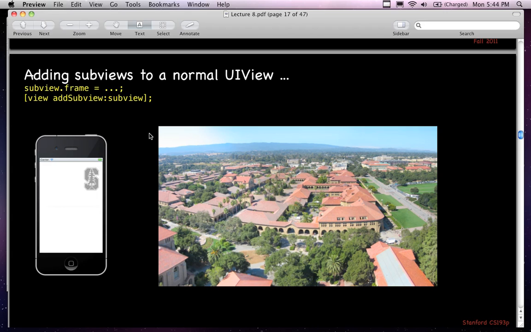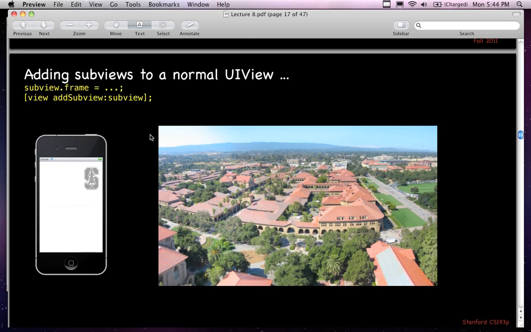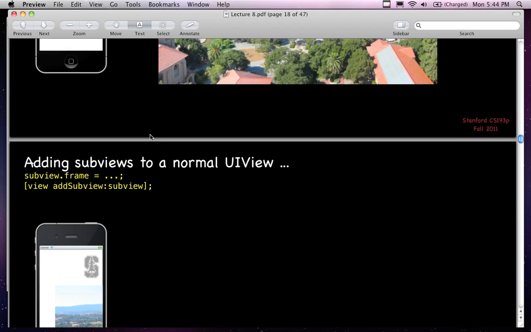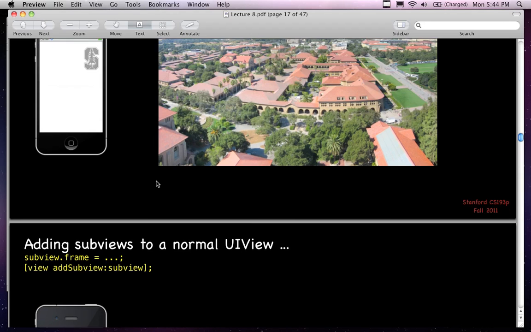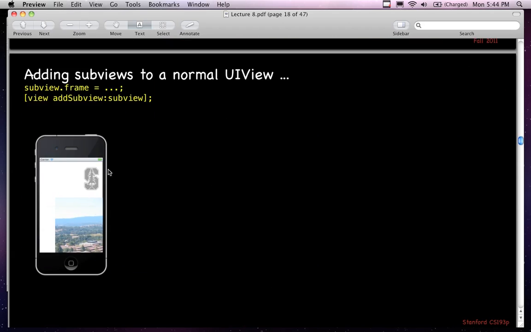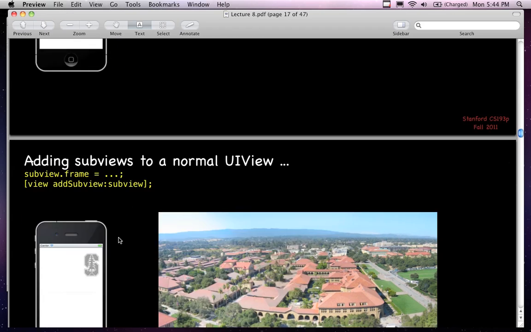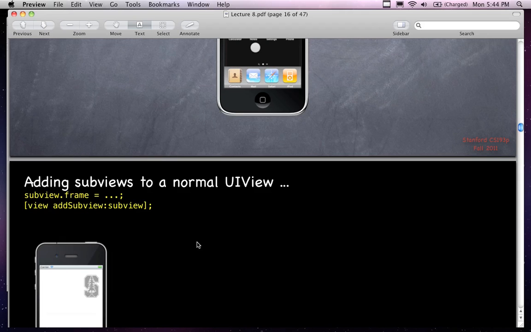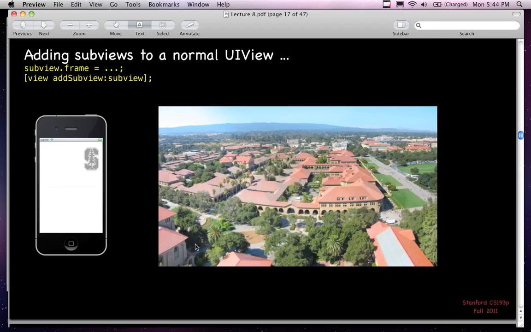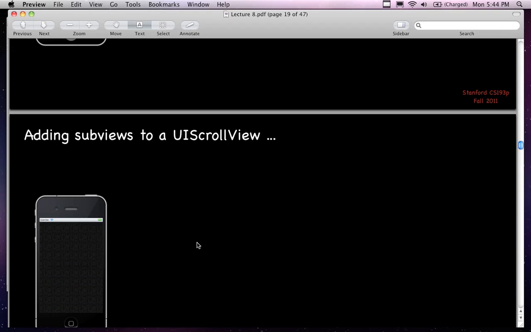So adding the subviews to the normal UIView, the subview itself would show up when you went to the higher level. You're nesting in the hierarchy. That's what you're doing. Adding subviews to the normal UIView here, looking at addSubview: subview, which is the same syntax. So we have it down here. It's going to end up as part of the subview. So you would set the bounds of the frame, where it ends up in the frame, whether it's going to stretch into the frame, fill the frame, whether this is going to be in its original view format. So you can actually take views in terms of the UIView and actually nest them. So you can put a web view inside of another UIView, inside of another UIView, essentially, and create kind of an interesting effect out of that, which is how you're going to get a menu bar or something that's unique in terms of the interface.